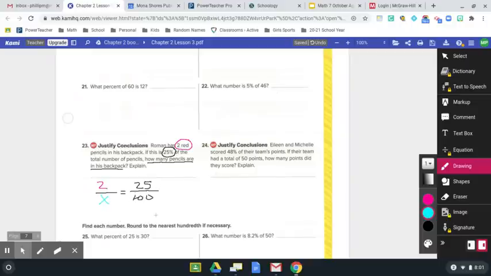Okay, so let's try reducing again. I'm going to take this fraction, 25 over 100, and I know 25 will divide into 25 once, and I know 25 will divide into 100 4 times. So this reduces down to 1/4. Now what I should be able to see from going from 1 to 2, I'm getting 2 times bigger in the numerator. And so if I'm getting 2 times larger here, I'm also getting 2 times larger in the denominator.